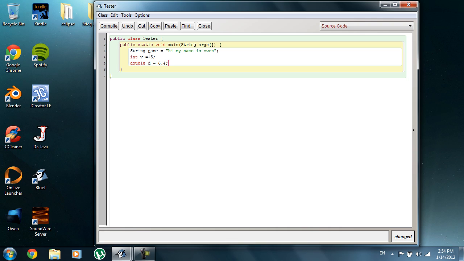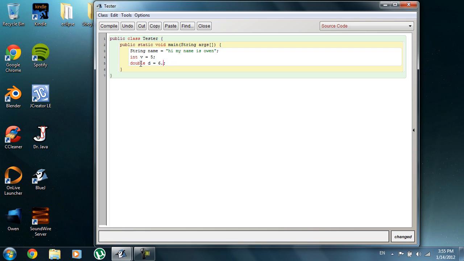An integer, unlike a double, can only hold a whole number. It cannot have any floating place values. It can't be 5.342, and it can't even be 5.0. It cannot have a decimal after its last number. And unlike a double, which can hold 6.4, and it can hold a range of numbers after its decimal point. And those are called floating points, by the way.